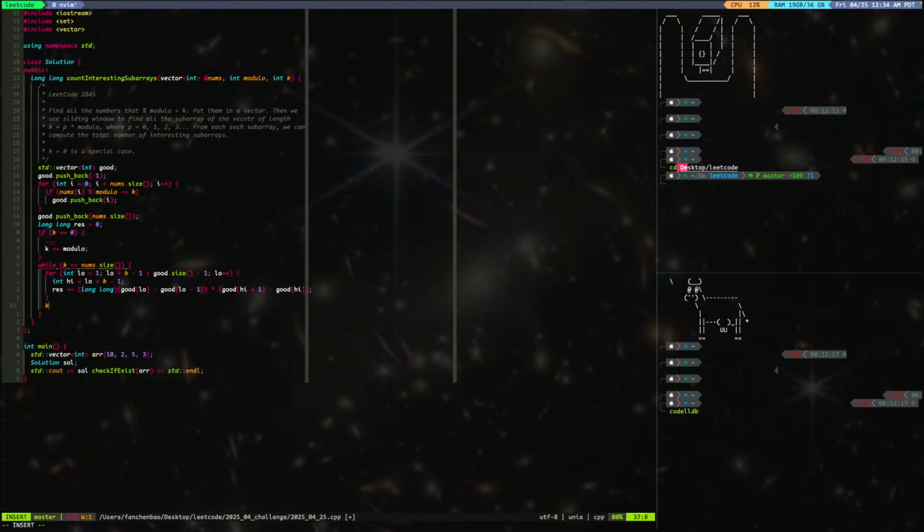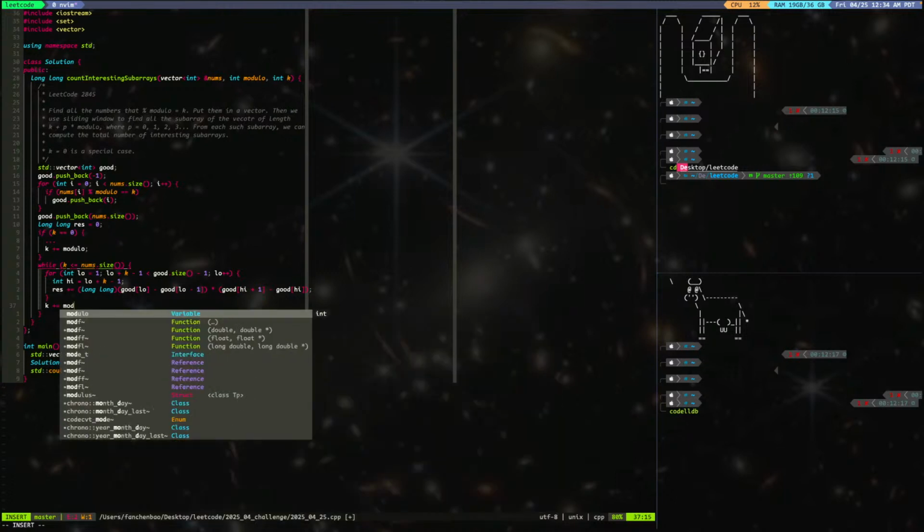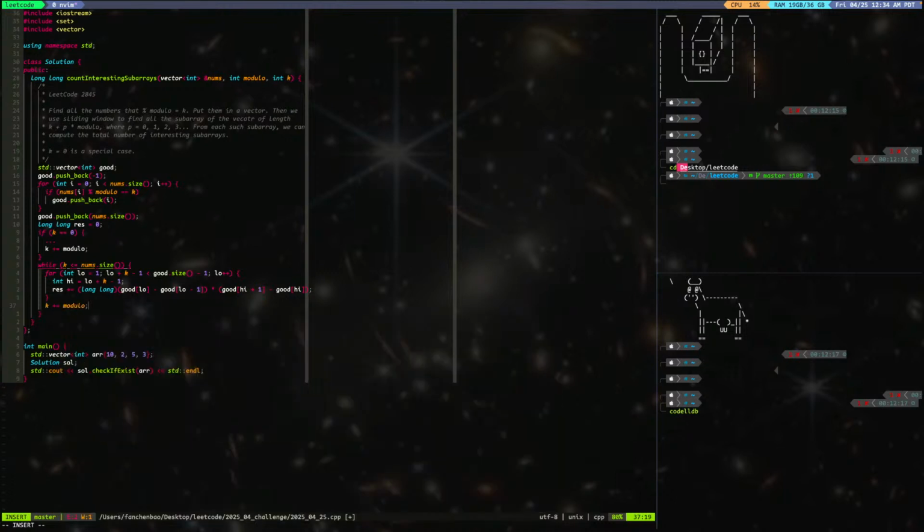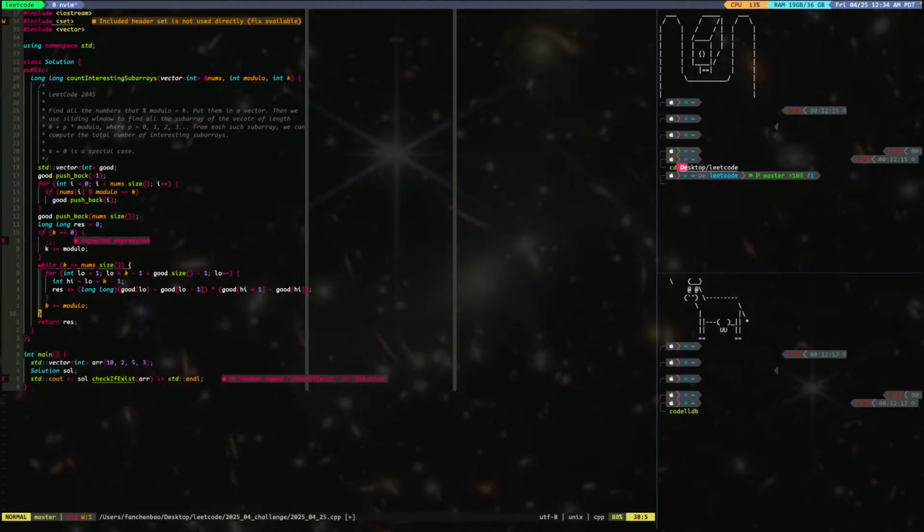And then once it's done, that's just the one round, right? K, so we're done. K plus equal to modulo. We increase by modulo, and we try it again. Each time we'll include different. And then once this one's done, we can return rest. All right, now we just need to handle this.